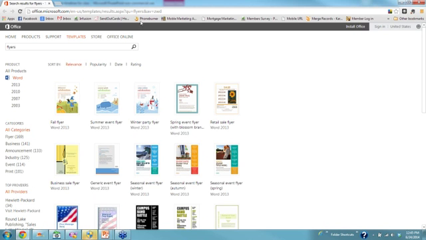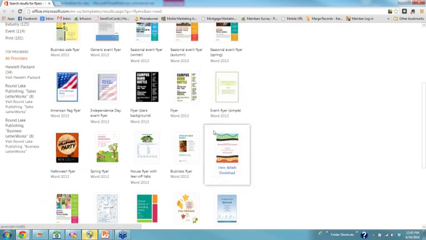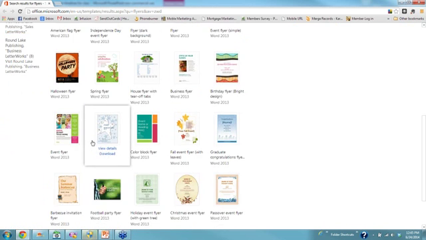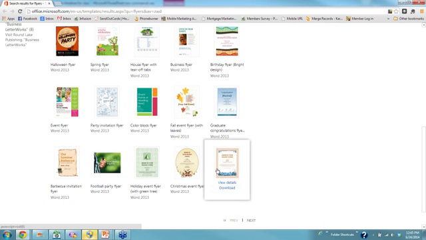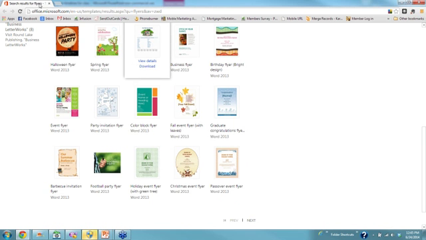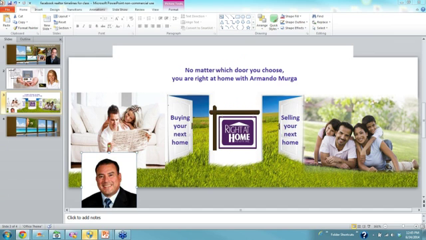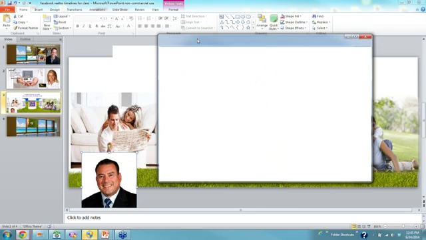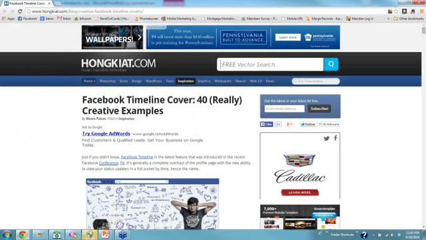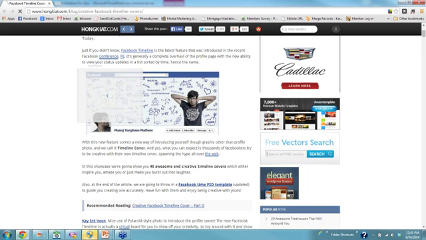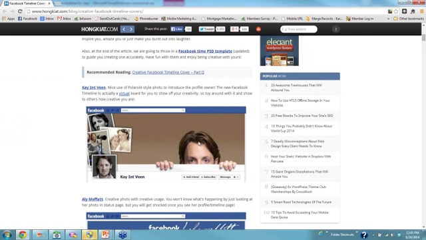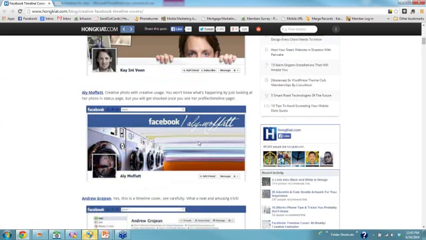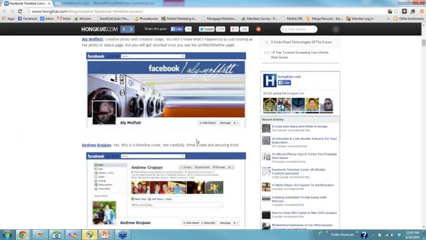Very cool. You can do it for postcards, flyers. I just searched flyers, and it pulled up everything that I wanted. If I wanted to use this particular template, and I couldn't come up with an idea on my own, this is a good idea to get some ideas of some really cool things. Again, you can be creative in your timelines and your headers, that kind of thing as well.